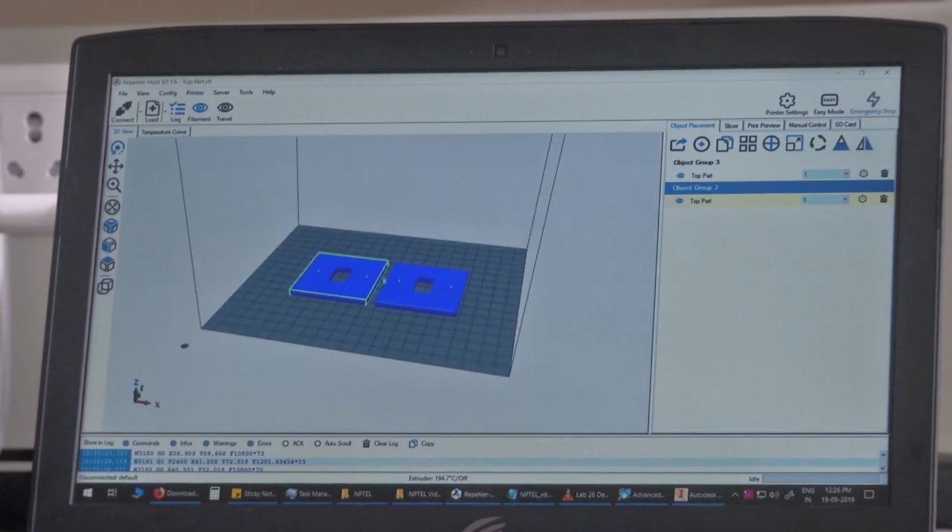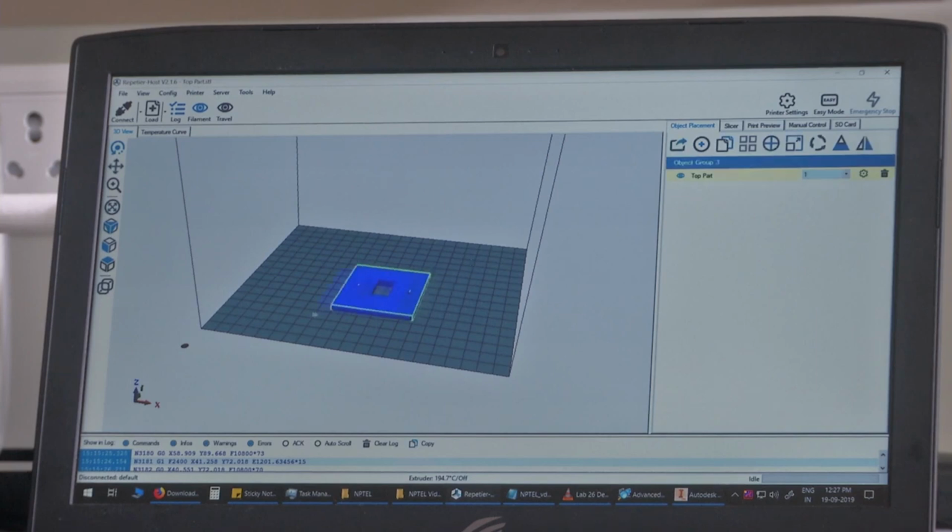See here there are two options. There are two objects. So I will just delete it, and there is an option for rotating the object. There is an option for scaling the object or mirroring the object.